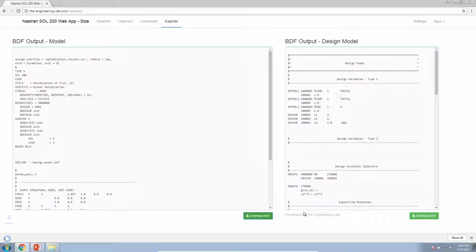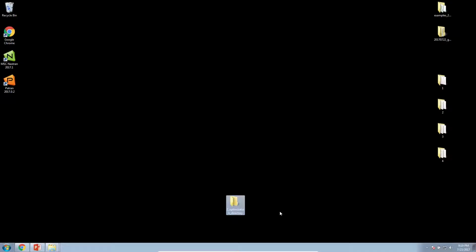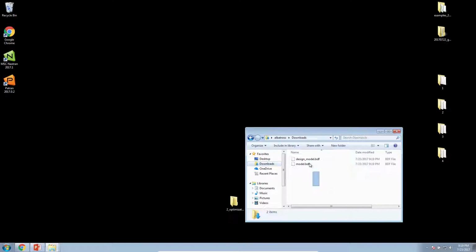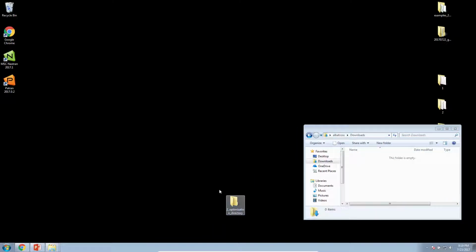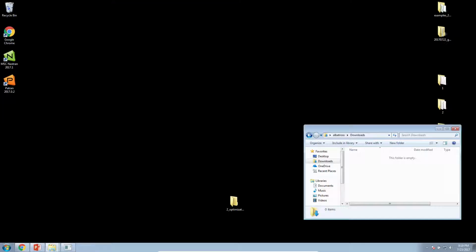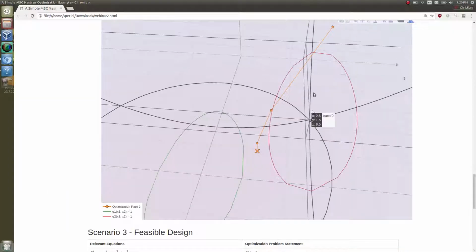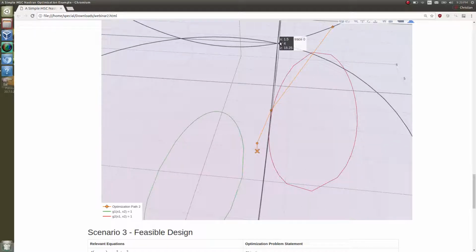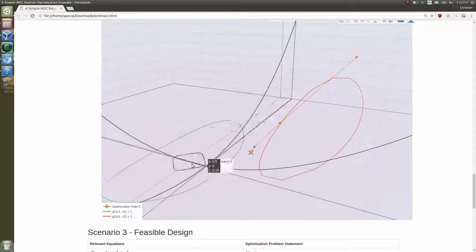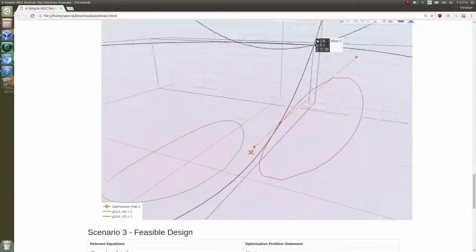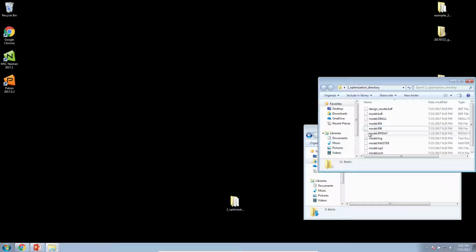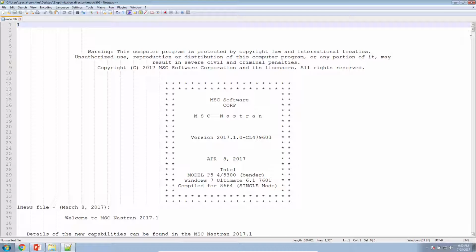Let's download these two PDF files again, and then relocate these files to the working directory. Now let's start Nastran. What happened a moment ago is I forgot to include the red ellipsoid constraint, so when it performed the optimization, it landed here in the middle of the green ellipsoid. But now, since I've included the second constraint, we should expect this message. Let's open the F06 file and inspect the very bottom of the file.